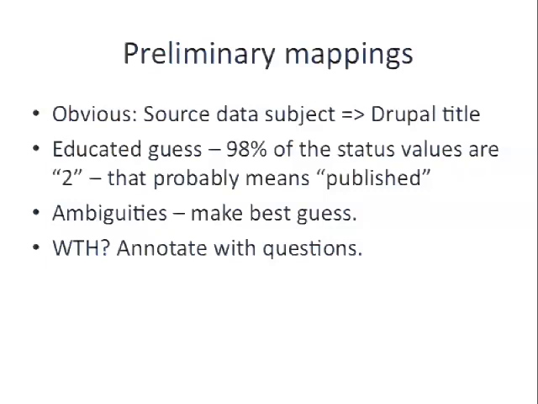And this is where I talk a little about the Migrate module. In a normal development process, you are going to be explaining what you're doing in your mappings in code comments, but no one sees that except the developers. What the Migrate module lets you do is put the comments actually in the mappings, and the mappings are displayed through the Migrate module's UI, so you can share what you've learned and also what questions you have. They get annotated there, and they can also be exported, which we'll see in a moment.